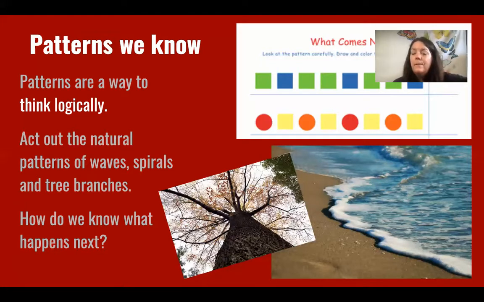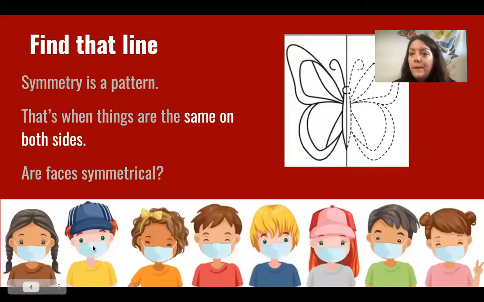It's always up and then back, up and then back. That's how we recognize a wave. We say, oh, look at the tide. It goes up and back. That is the pattern of the ocean, and it helps us decide what comes next. We know if it's up, it's going to go back, right? So that's kind of neat about patterns. It shows us ways. We always know what's going to happen next.